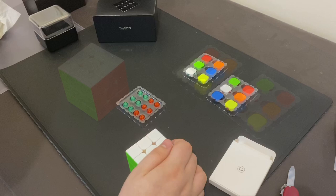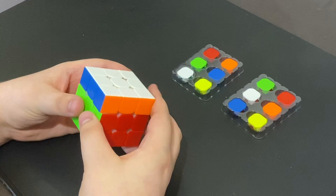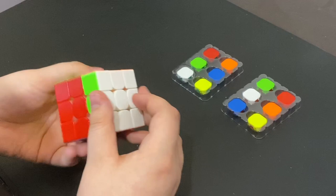Okay, so the first thing I'm going to be trying out is the magnet strength. Now, with the white magnets in, that is the default one, I noticed that the magnets are definitely there. I don't think these are very weak magnets at all. You can feel that they have a bit of a click when you're solving, which I like.